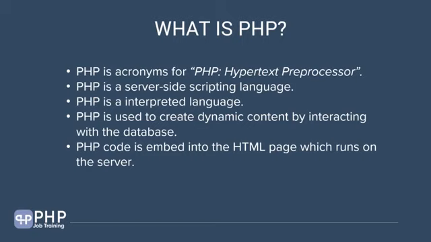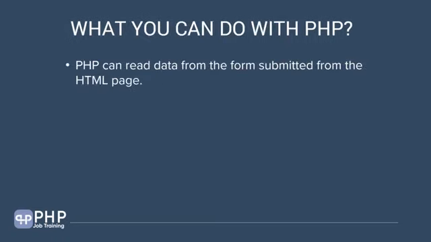Okay, so next let's understand what we can do with PHP. PHP can read data from a form submitted from the HTML page. So you have been submitting all these forms on the web, like a student application, employee application, or creation of login details. That is a form on your client side. When you click on the submit button, the request will go to the server side. At the server side, there will be a PHP script which can read all the data from the form that has been submitted from the HTML page.